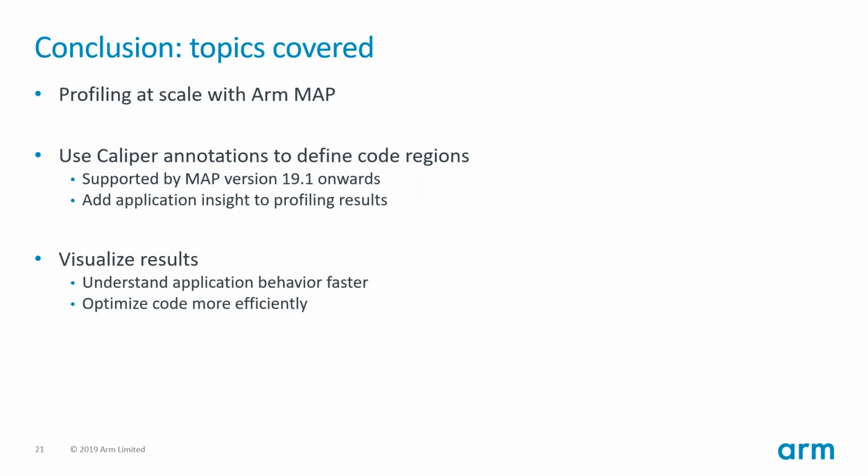So we're reaching the end of this webinar, and we have shown you how to use MAP with Caliper instrumented applications. Please note that you will need one of the latest versions of our tool, which is now version 19.1.3, to take advantage of this feature. We have explained how to analyze results from the profiler and how it can help tune your application further. By adding application semantics to MAP, Caliper makes the identification of source code bottlenecks and their optimization faster.